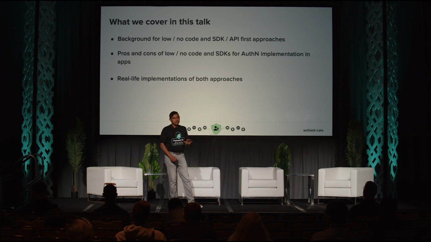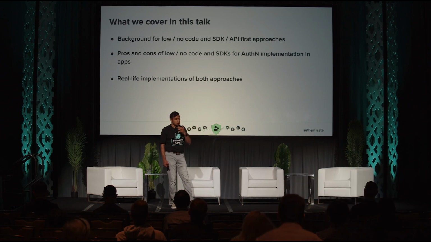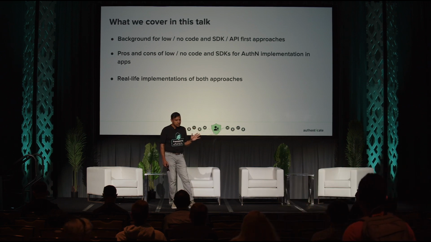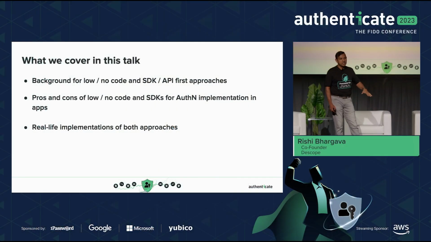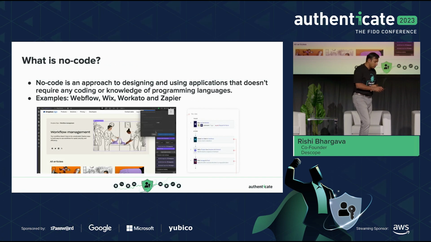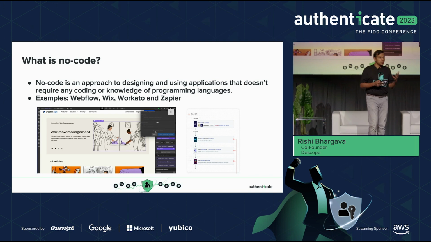What we're going to cover is different ways of implementing Passkeys. I have some real-life implementations where we have seen Passkeys implemented and how they approached it. And we're going to compare and contrast the SDK, low-code, no-code, and pre-built UX experiences across here. So let's define first what's no-code, what's low-code.